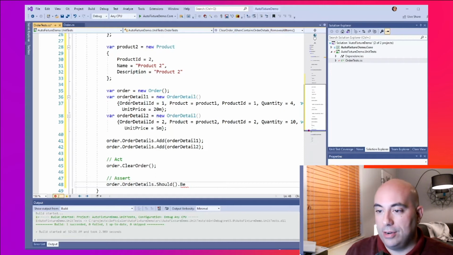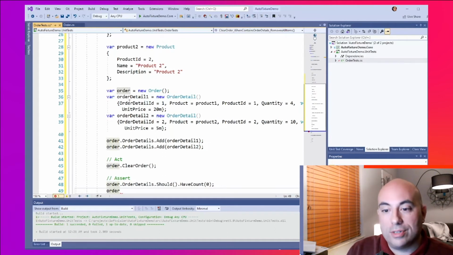So we're going to say that order detail should have a count of 0. That ensures that our collection is set. We also know that the total of the order is based on the details of the order. So we can also test that the order total should be 0.